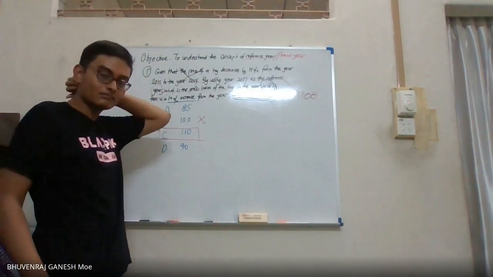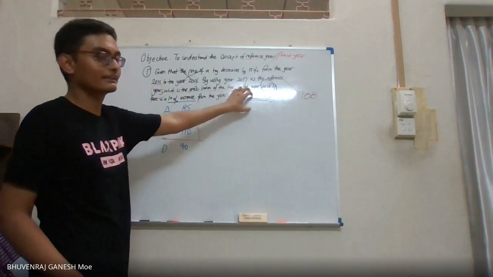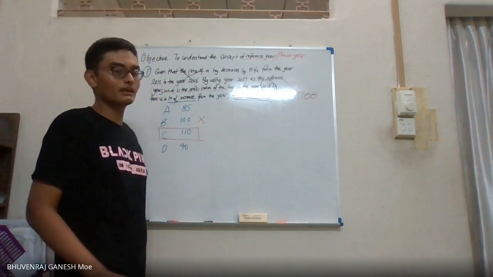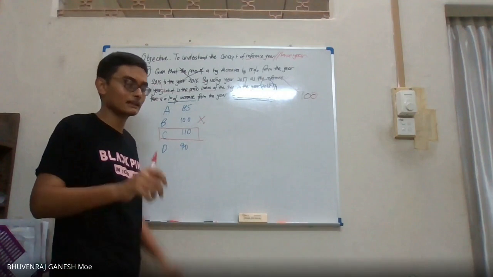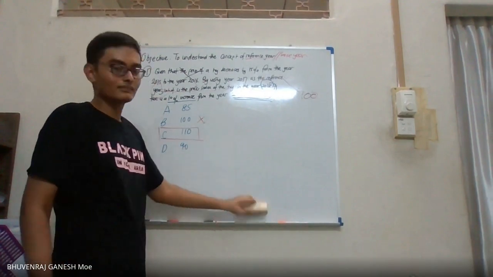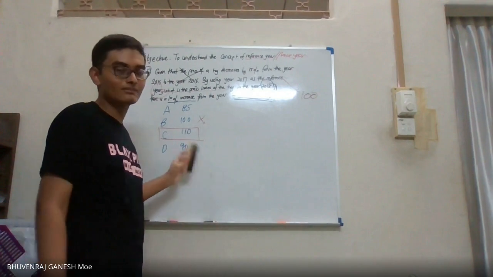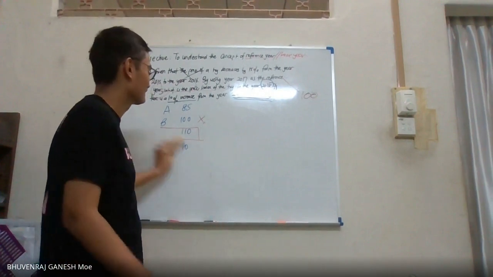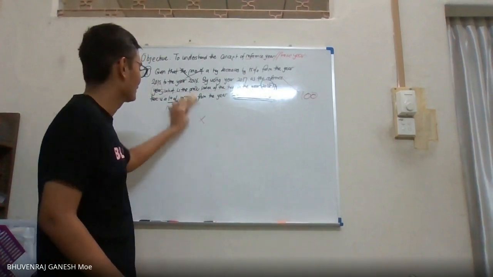Because sometimes they will give the question in the form of a sentence like this. So don't get tricked by the question in section C. Always interpret it step by step. So that's the first type of question. Second one is also about reference year. So you can try again. Maybe now you'll understand better.